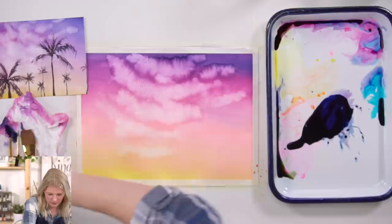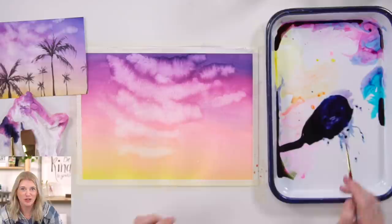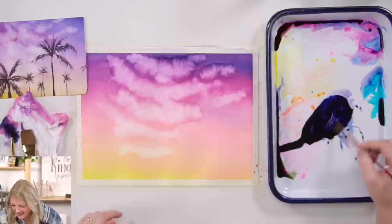I feel like it's dry. Let's test it. You'll know when it's not dry if your dark color starts to bleed a lot. I actually love how you said, I feel like it's dry, as you were feeling it.